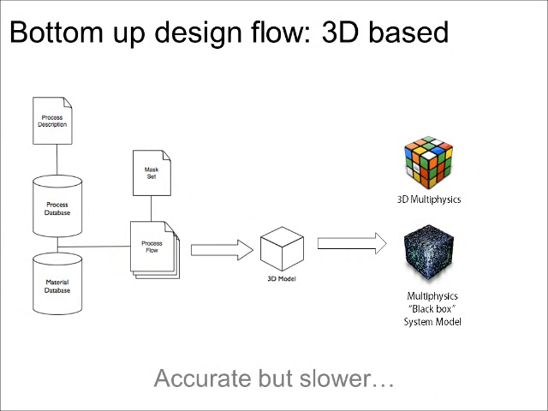There's also the bottom-up approach, in which you already have your mask set that you can design in a layout tool like Blueprint and your process flow information from IntelliFab. And from there, you can generate your 3D model for use in one of the multiphysics modules or in one of the visualization tools like FabViewer or FabSim, which we'll be covering more later.